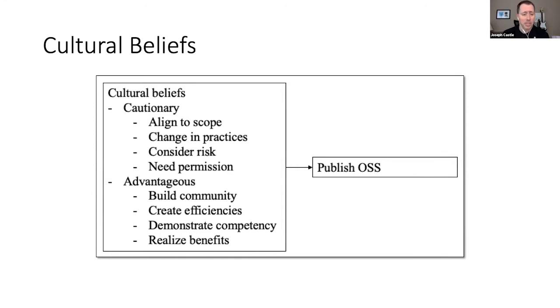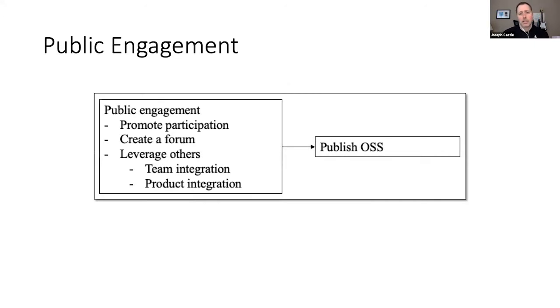Advantageous participants held beliefs based on perceived and realized outcomes. Units or offices that had experience with open source software — using GitHub, doing CI/CD and automated testing — found that solidified their beliefs. Others within their agency would come to them and say, 'Hey, what are you doing? That's pretty cool, can we try that too?' More people would get involved and beliefs would start to change. If people can experience it, it often helps to change beliefs and expectations.